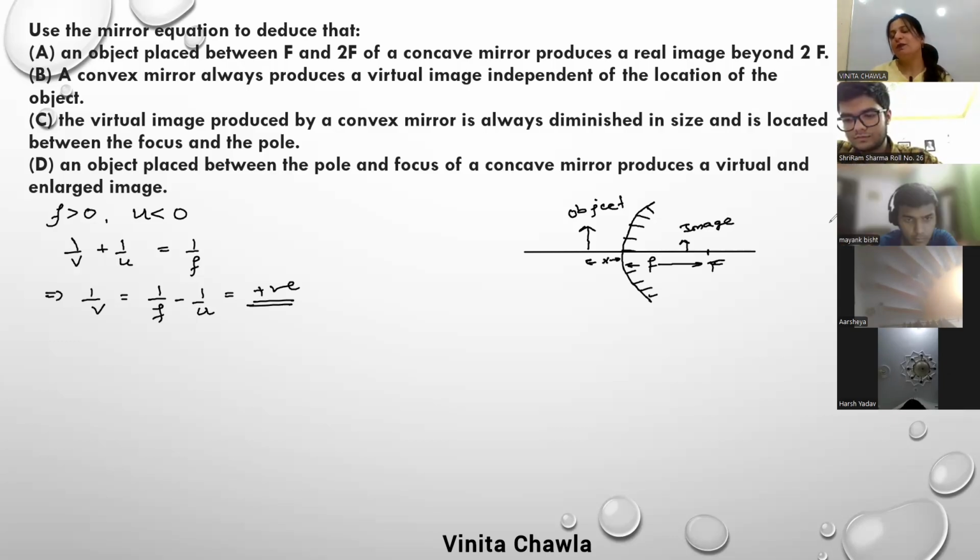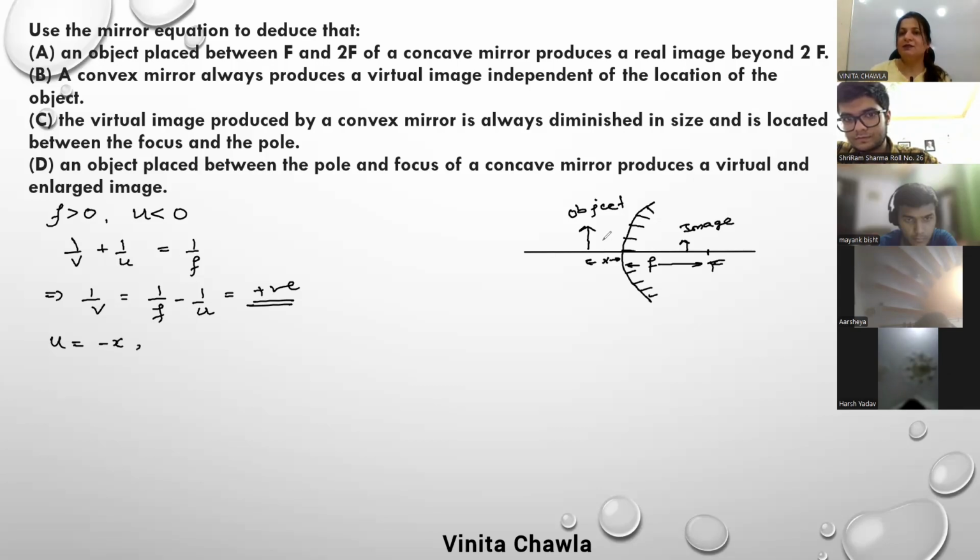The second method is, please listen to me very carefully, children. This is very easy and convenient. We can prove this mathematically. What is the second way? You just write U as minus X.